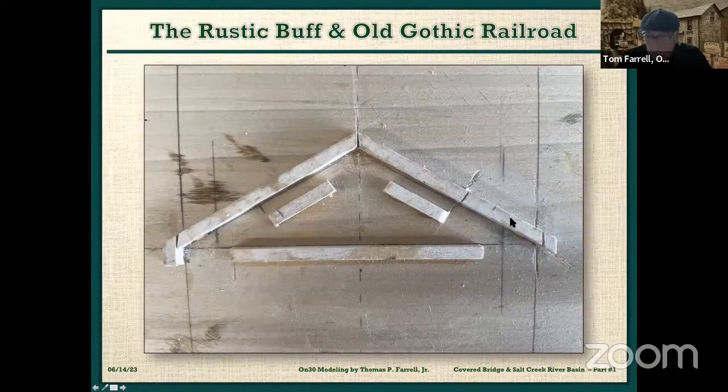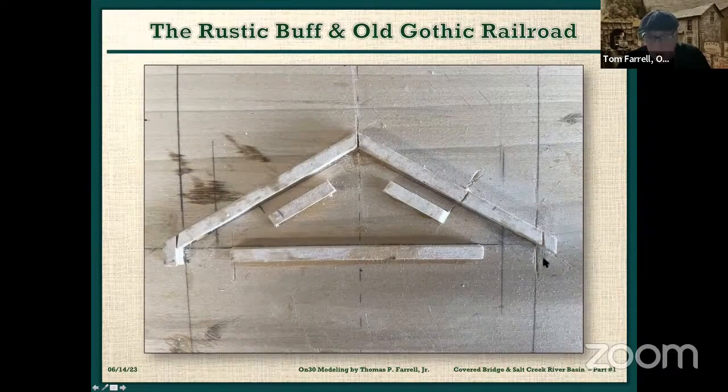This was a template I made for the roof — nothing more than a piece of plywood and some wood. But I needed 19 of these trusses, and the only way to do it is with a template. The roof itself uses ship decking that you can get from Micromark or Northeastern Scale Lumber — individual boards that are pre-glued together. I pre-stained this with a brown alcohol wash, and the whole thing was super glued together.